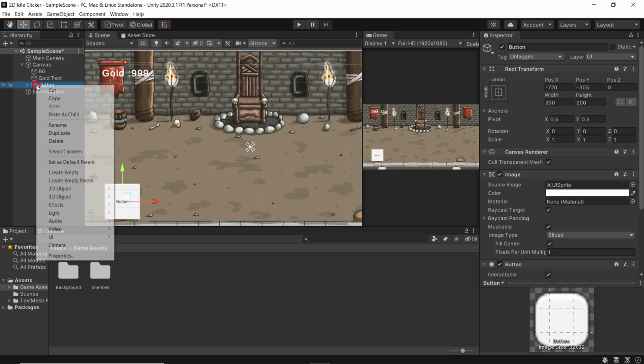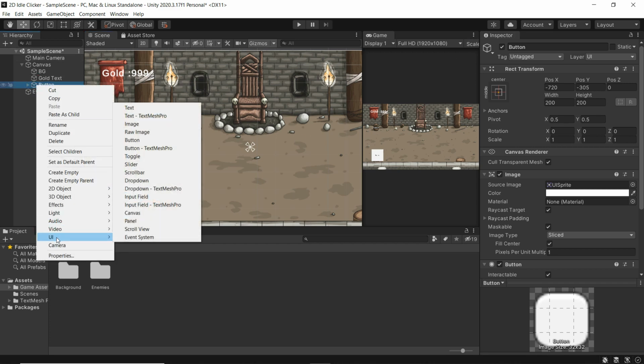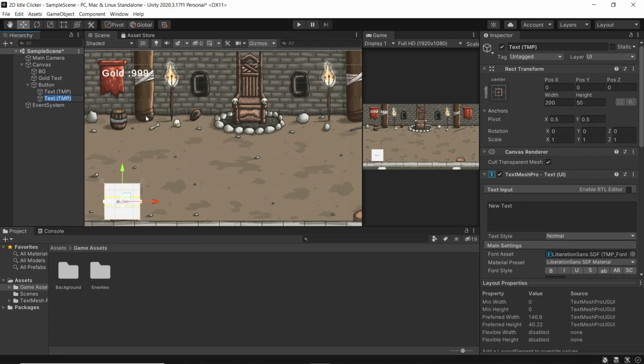Now in the button I'm going to make a UI and another Text Mesh Pro, and I'm going to call it damage counter. This text is going to show us how many times we want to damage our enemy with this button.